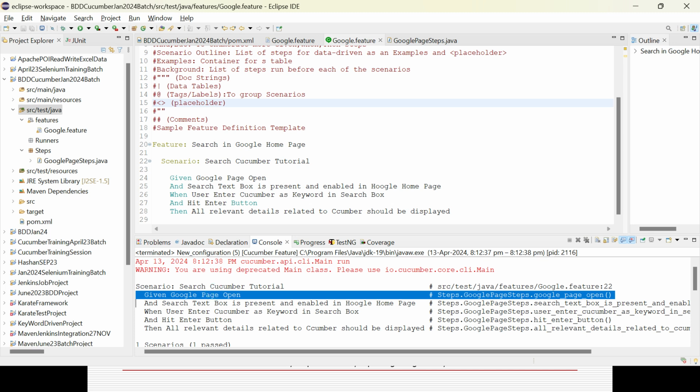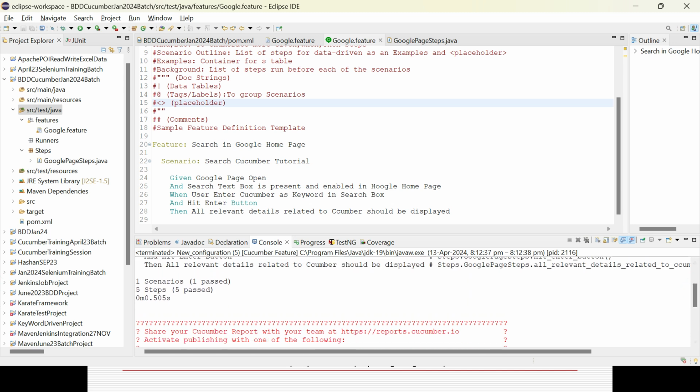You did not do anything. This is the step, and this is mapping with that particular method. Step is the package name, Google page steps is the class name, and that is the method name. It is mapped. Similarly, all are mapped, and now one scenario, one passed, 5 steps passed. So the code may be different, but now every objective of the features is mapped in the step definition class. So that is the way you can map it. You can write the code whatever you want to write. That is a different story, I will showcase it.